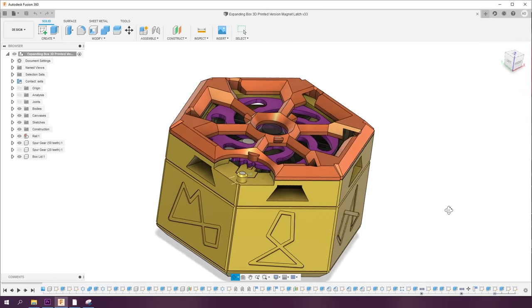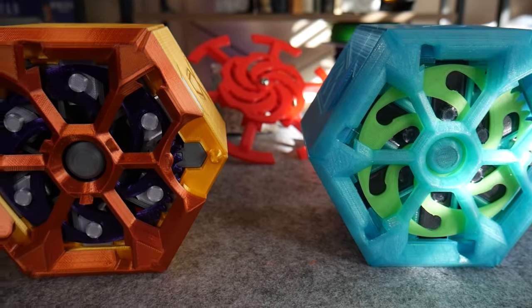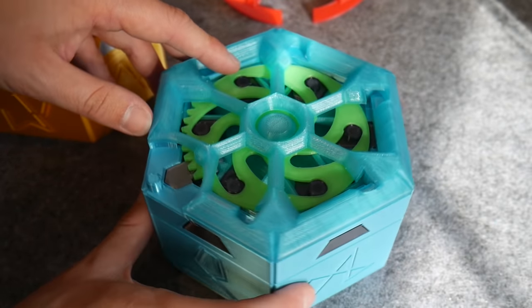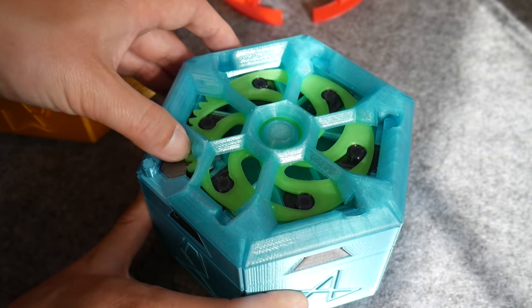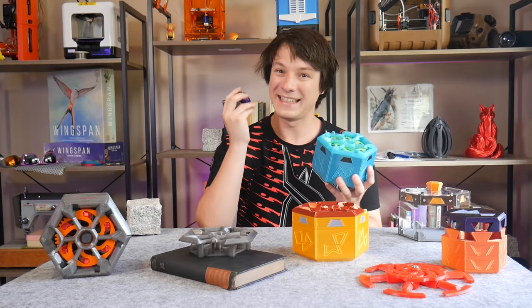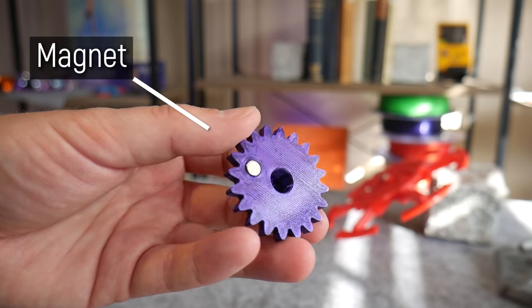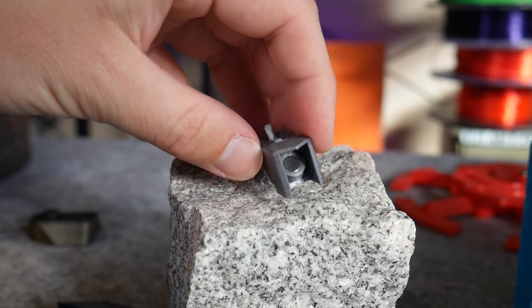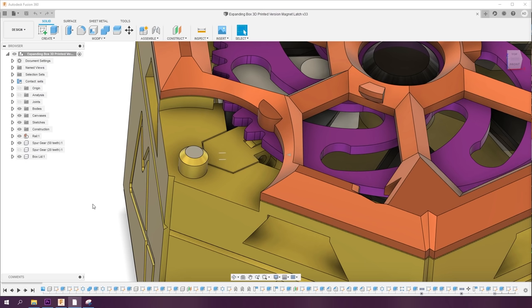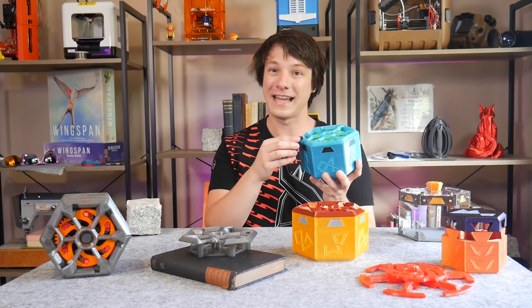This though, this is one of the most complex 3D printed models I've ever created. It doesn't look visually different to the other one but the disc she ain't turning. Not until you find the key that is. Like all good things in life the solution was magnets and this magnetic latch is one of my favorite designs of the year because it's completely hidden away yet operates with such a satisfying sound.